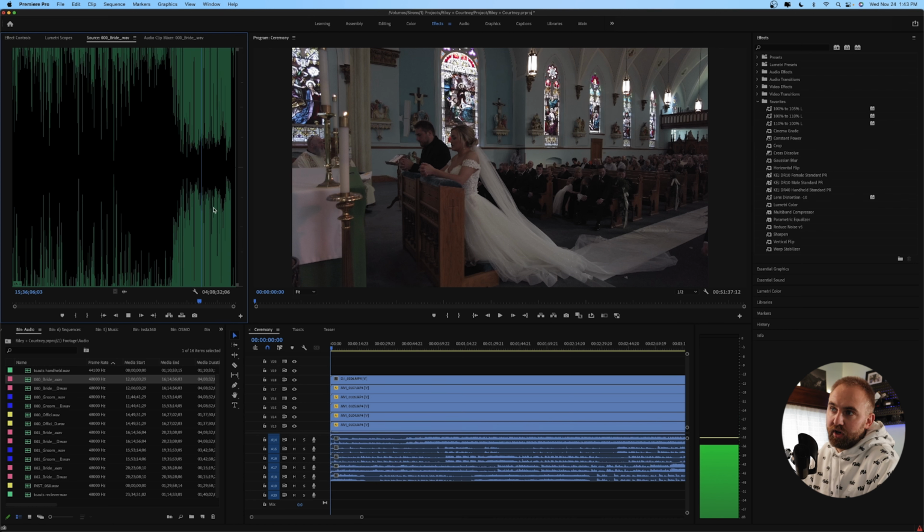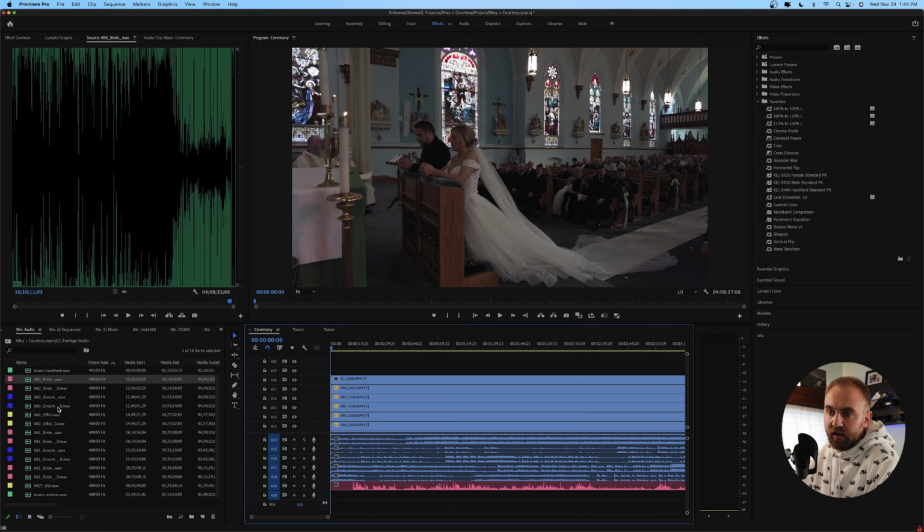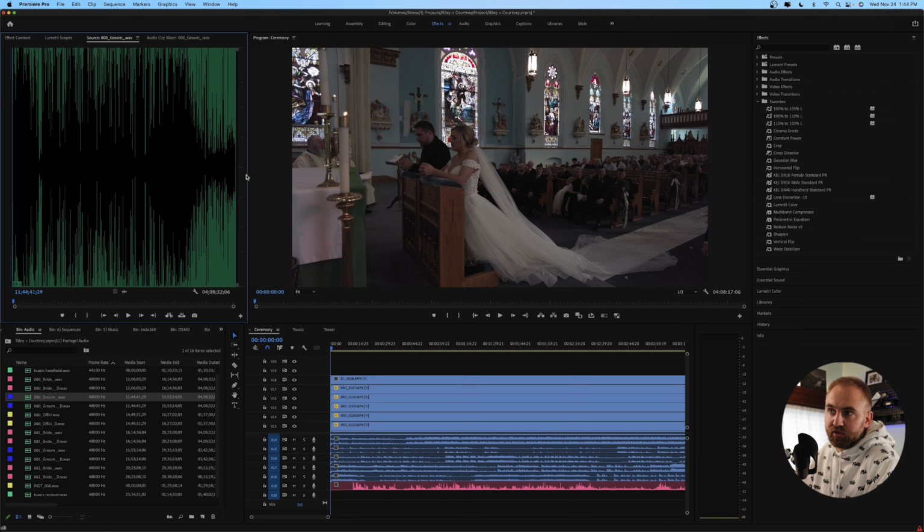So this is the ceremony here. And it actually looks like it probably gets cut off there, but I just need one for right now. So the bride, look at the groom first one, it looks like it's right here. So that's the groom one.